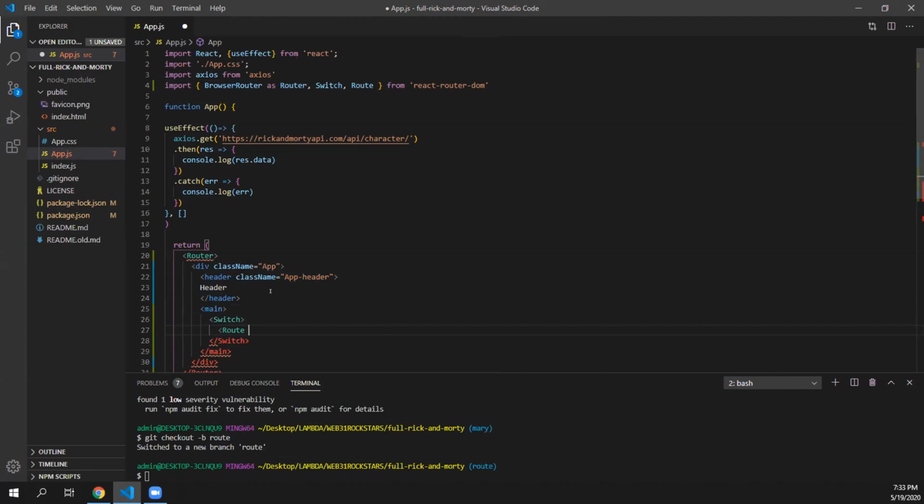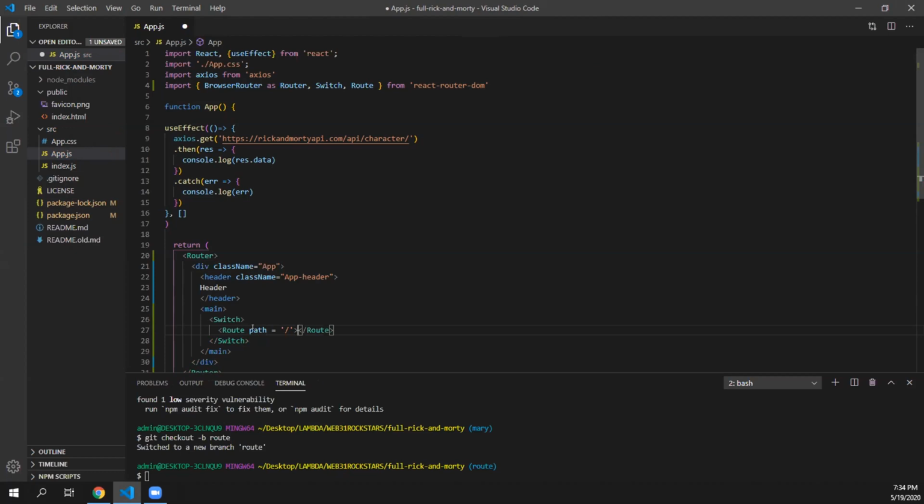Is it two equals or one? I always forget. Equals. Path. That's right. Path equals, and then it's just going to be quotes with a slash. We want exact right now.